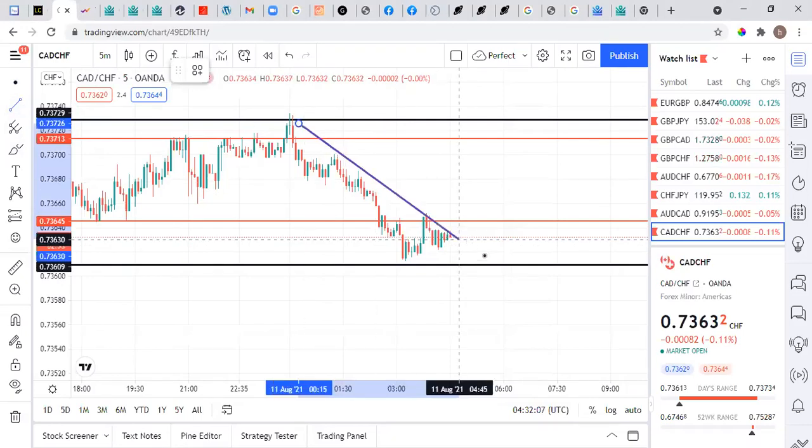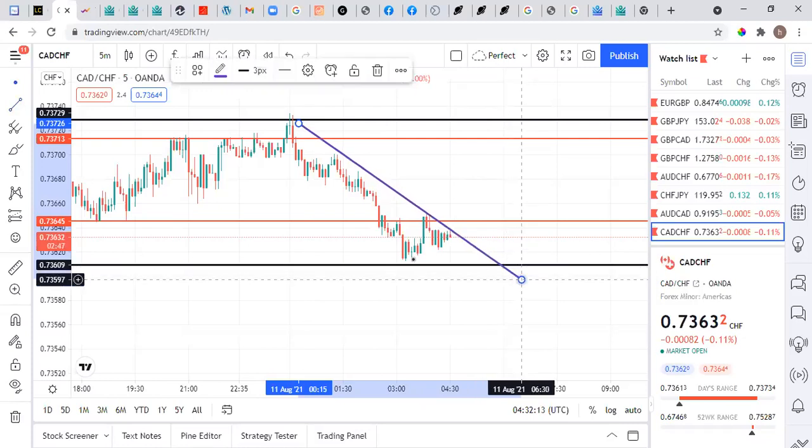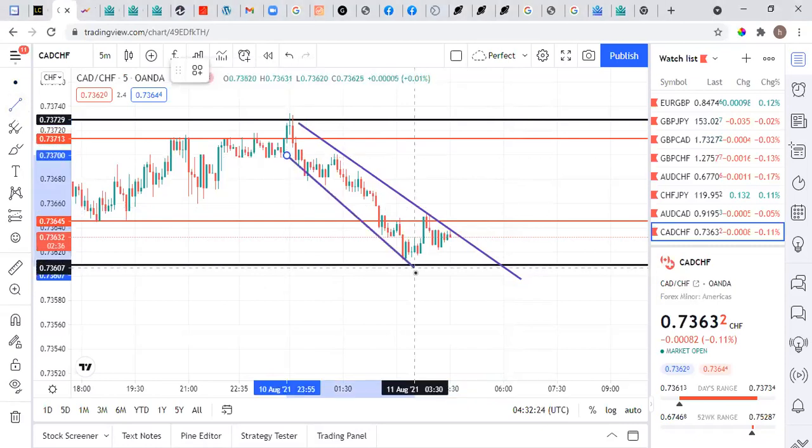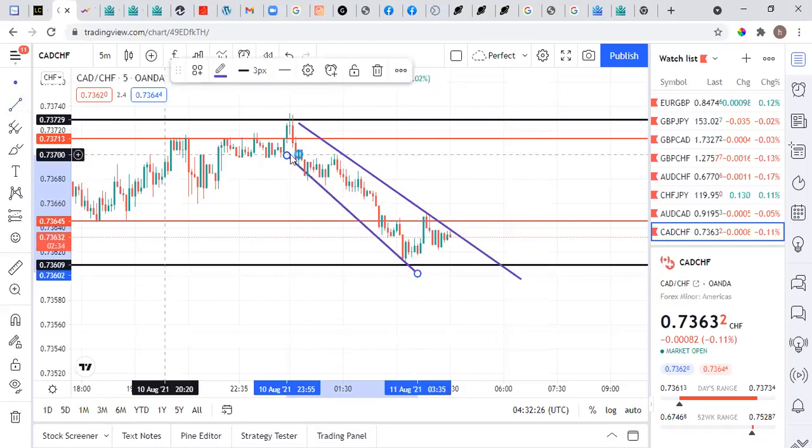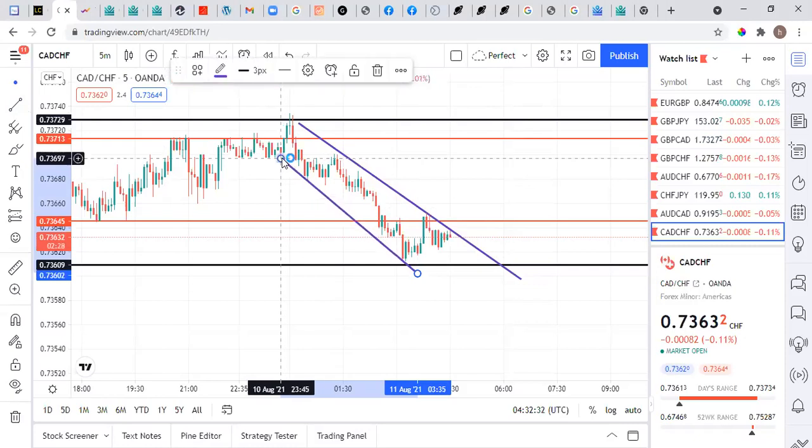This is forming resistance for me. So you can see that these candles are respecting these lines. That's the trend line. I can also draw another one to form the base, the support. So this is acting like a support, touching the bottom. Wherever the candle touches the line, it bounces back up. You need it to touch at least 3 points. This one is not perfect, it's touching only 2 points, but just for emphasis sake, I'm drawing this.